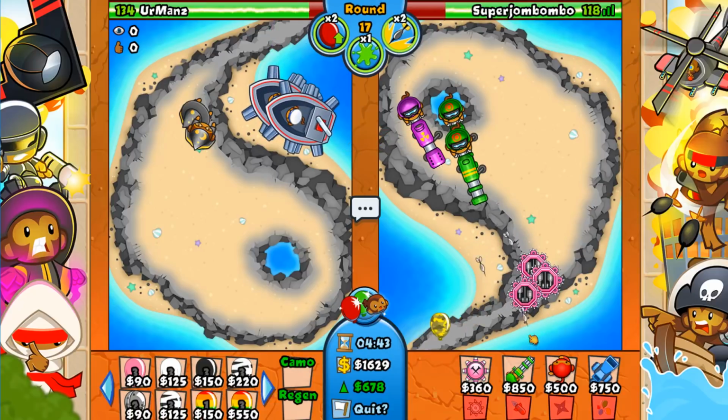But basically, I'm going to wait for either a double Moab rush or something like that. I might do like a Moab, a regen, lead, rainbow rush or something, you know? Combo rush, baby. Combo rushes are key. They are king and key and everything.